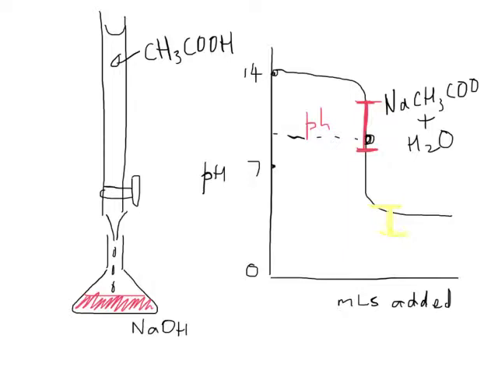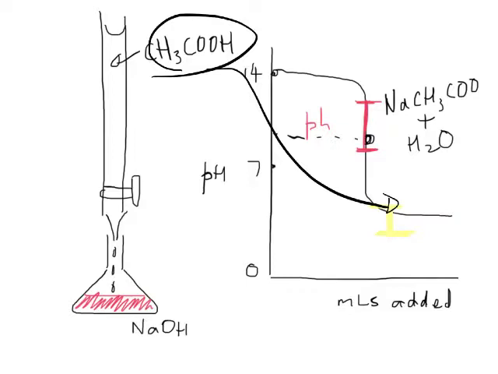Now, that would mean a lot more of the ethanoic acid has to be added to get it down to that colour change there. So when you're doing your calculations, what you will be assuming is you had to add a lot more ethanoic acid to neutralise the sodium hydroxide. So that's what the question is saying.